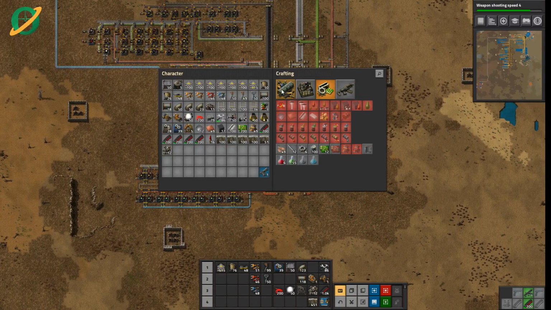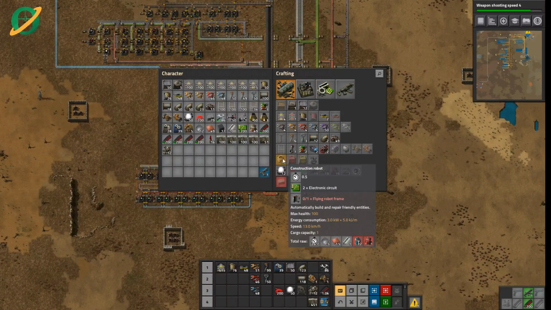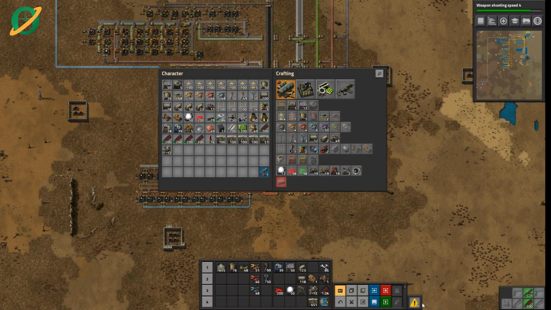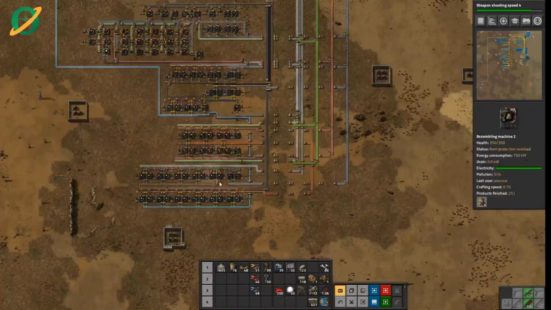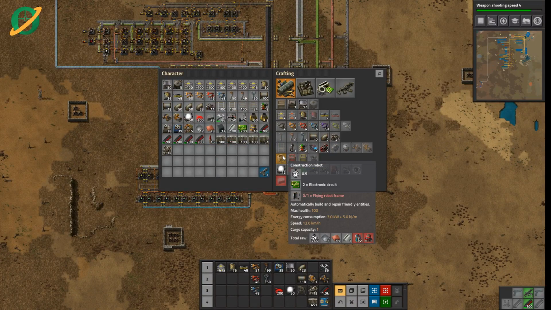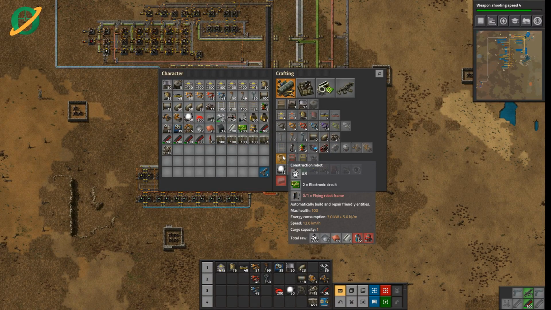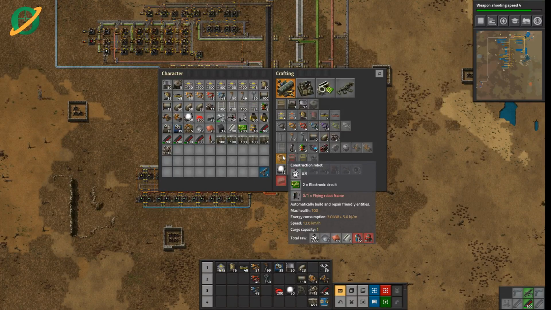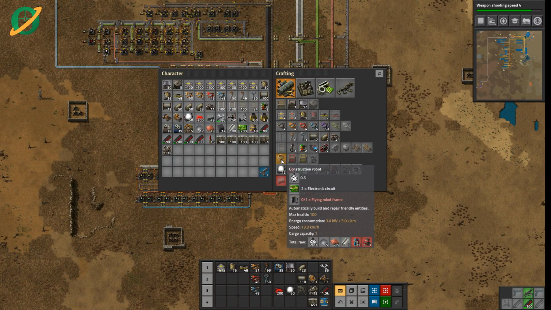So, let us find. Construction bots need green. We've only got construction bots first, I've got to point out. And as always, quick check. Everything's looking alright. Okay. So, construction bots need flying robot frames and electronic circuits. We haven't unlocked logistics bots. They don't have as much use, in my opinion, at this point in the game. We'll definitely use them later on, but at the moment, just construction bots are what we're after.